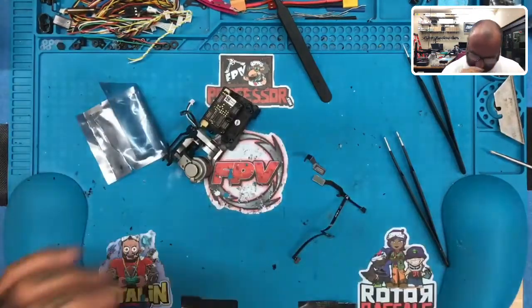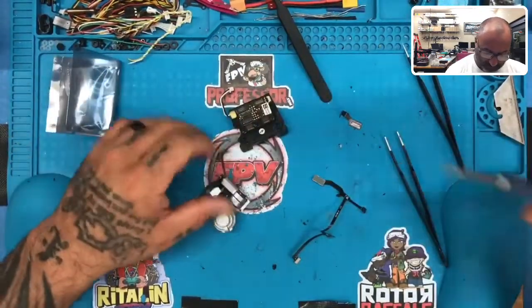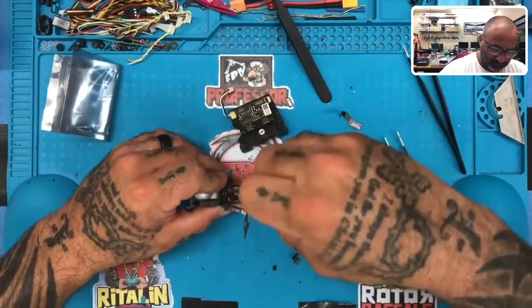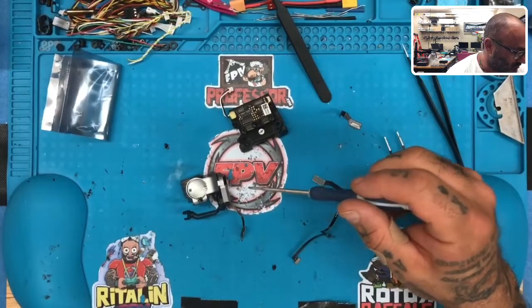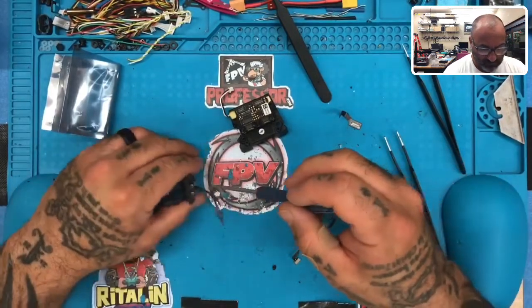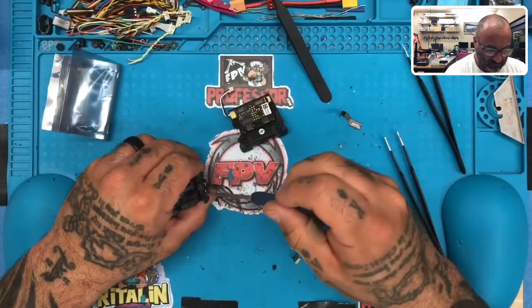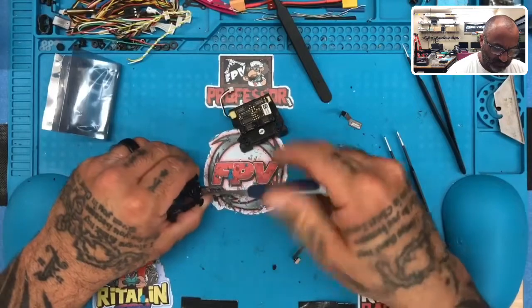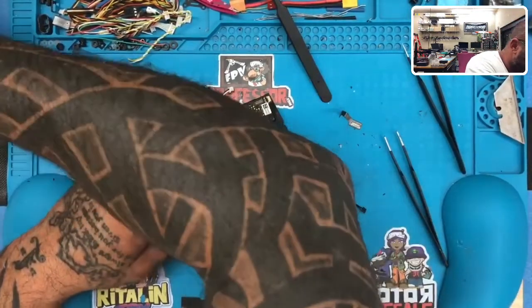I could use that for the light. All right, so now we have to pay close attention. So, let me take this off. This will go into slot number 8.